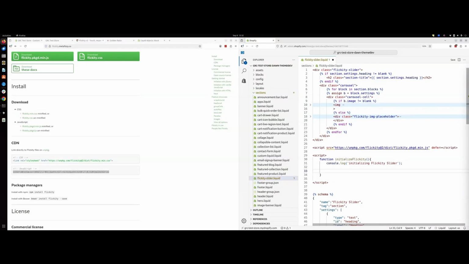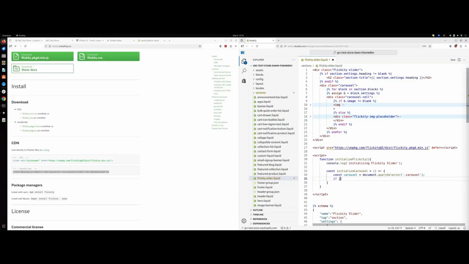Let's create another function that initializes the carousel. And now we can get our carousel. We'll do a query selector here, and we get it by this class, which is specified right here.